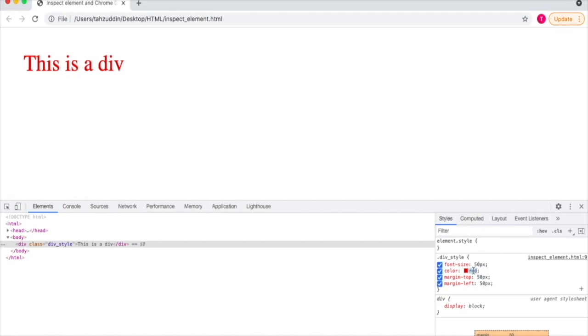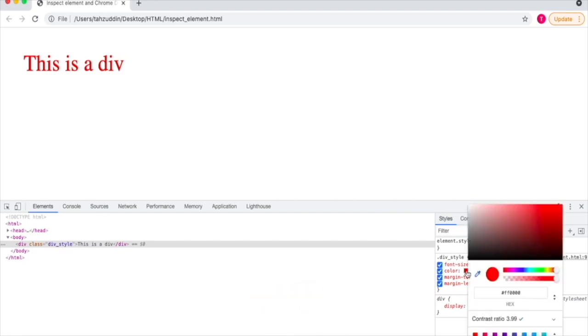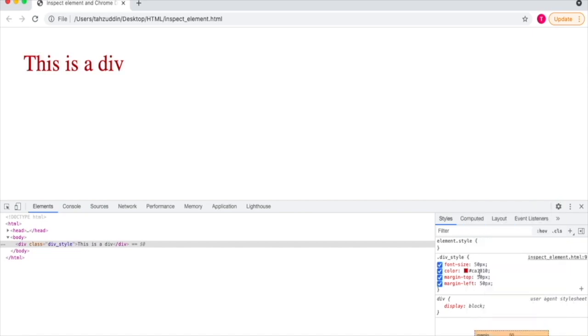Here in the Chrome developer tools, we could also change the color. Here in the color there is red, right? If I click on this red, this color palette has come. Now I could select any color here. If I click here below, in the top you could see the color has changed to black. If I click on the top, the color has changed to red. Now if I click outside, there is a color code that has come here, #CA1010.